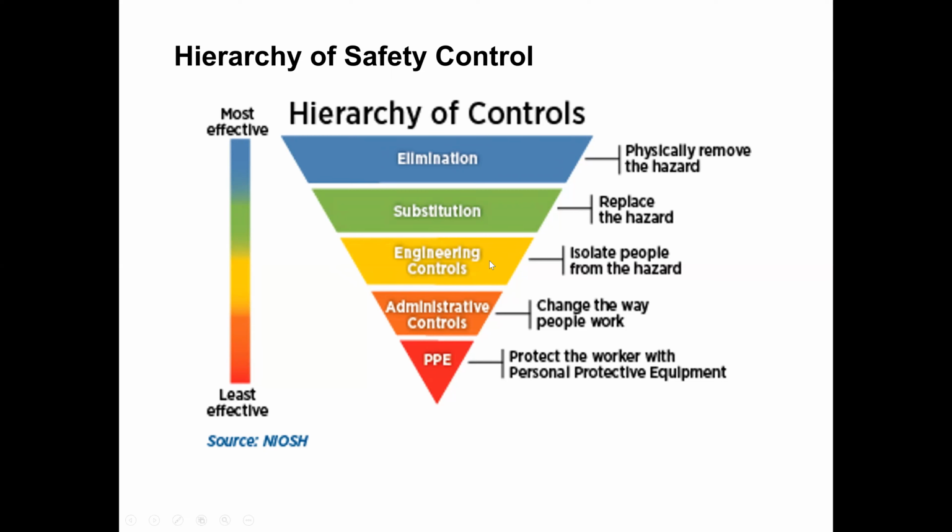By engineering control, we can implement safety. Usually in the construction and manufacturing industry, there is automatic engineering control, so people have been taken out. Then there are no injuries to people, because we have isolated them from those hazards. We can put administrative control, changing the way people work, bringing them in shifts so there is no fatigue. Lastly, we should protect the worker with personal protective equipment. If we can't do anything else, we should give them personal protective equipment, but this is the least effective method of controlling hazards.